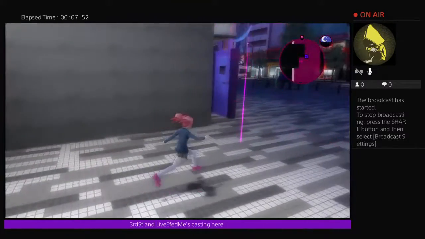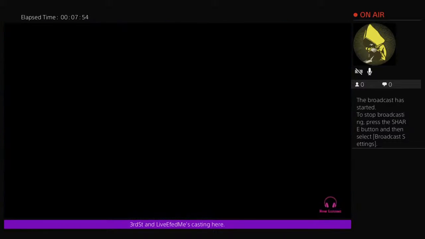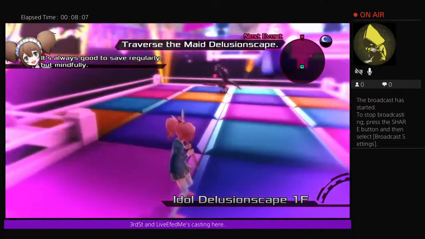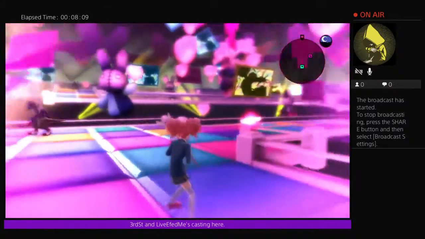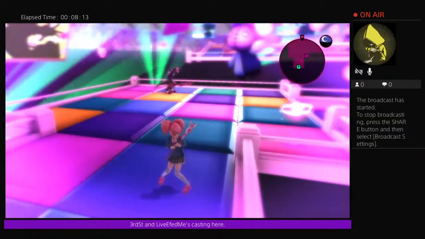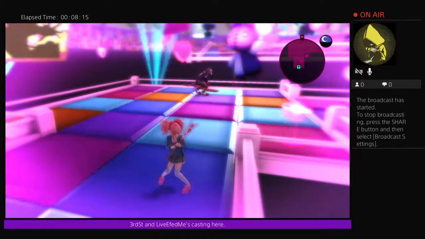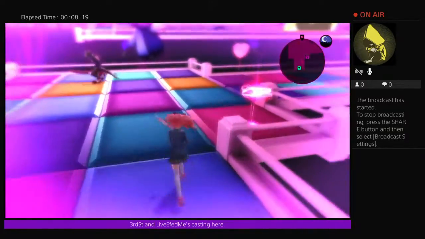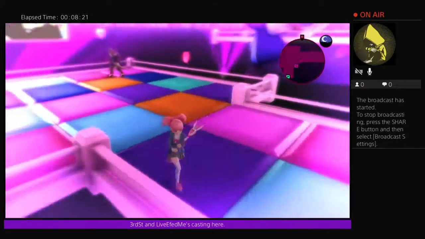Okay, just over here, a Delusionscape. Shall we enter? Okay, I can enter this one, so you'll be able to see the combat. It's always good to save regularly, basically, but save mindfully. So here's the combat area. Their visual range varies on the enemy, so you can sneak past them.